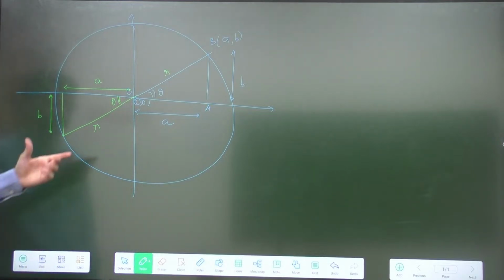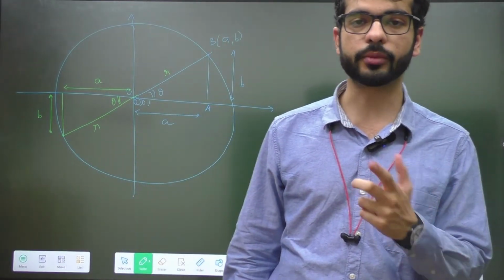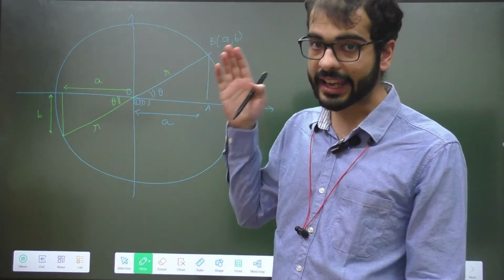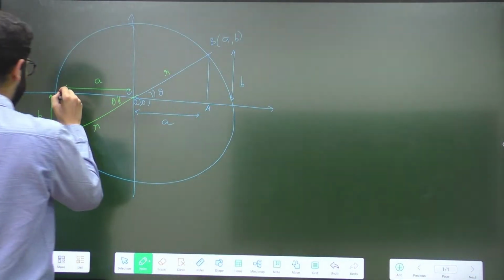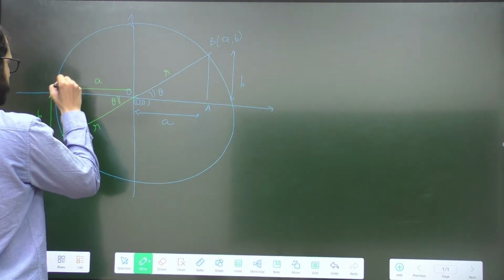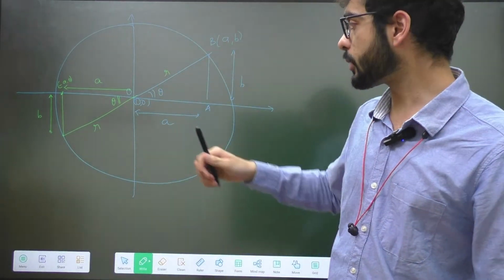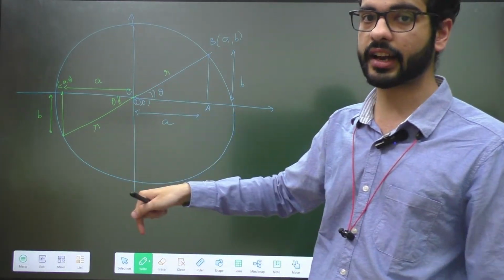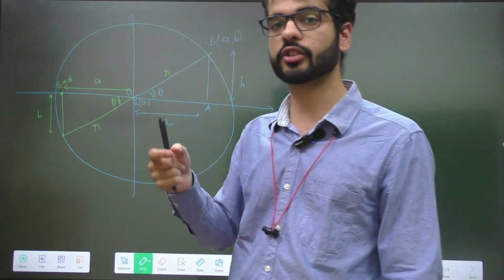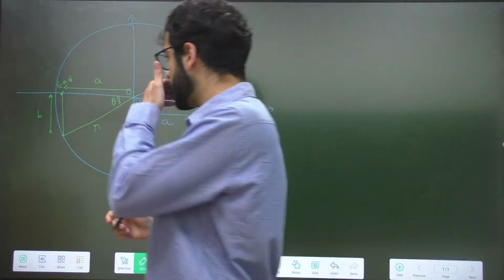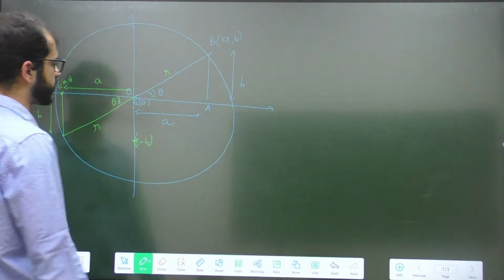Now let's talk about the third quadrant. In the third quadrant, the X coordinate as well as the Y coordinate both are negative. So if the distance is A units in the negative X direction, the coordinate will be minus A. So I'm going to write that this coordinate is minus A comma 0. Let's observe the same thing for the negative y-axis. If I am traveling a distance of B units in the negative direction, the coordinate will be minus B. So I am going to call this point 0 comma minus B.